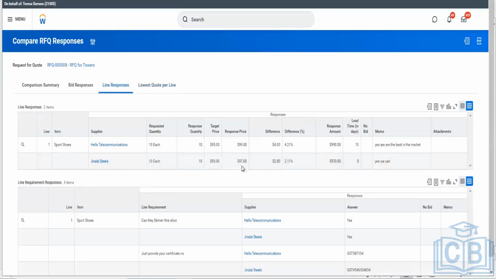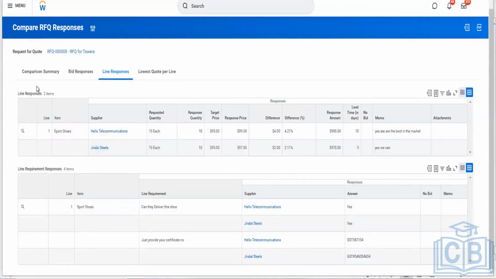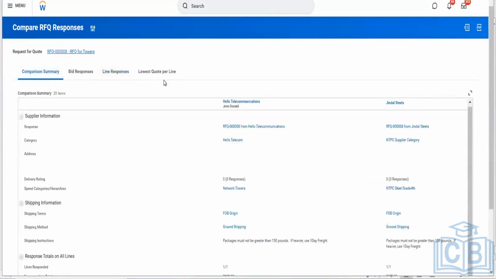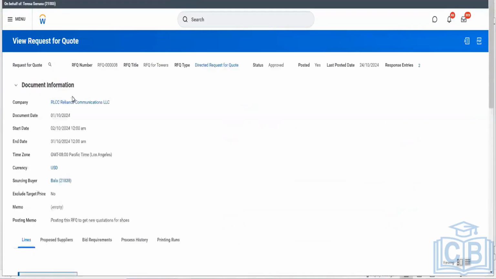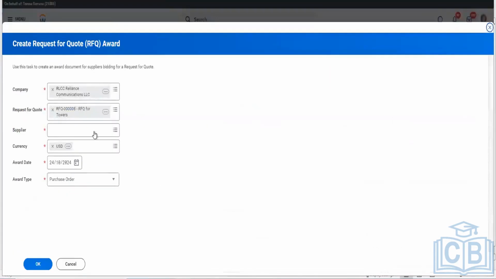Specialty complications is for 99 and it's 4 extra what we're targeting for and this is the nearest one. And then you can see all the details here with the deliverable. Now, once it's done, you can see General Sales was the closest one. You can award it now. Create RFP award. You can award it to both of them or just one of them. I will say General Steals here.